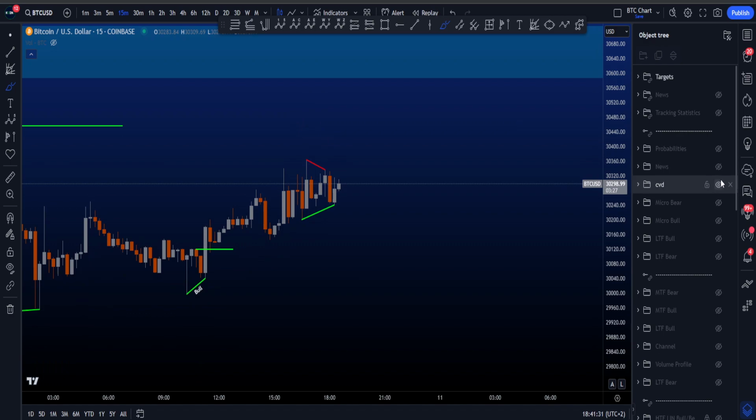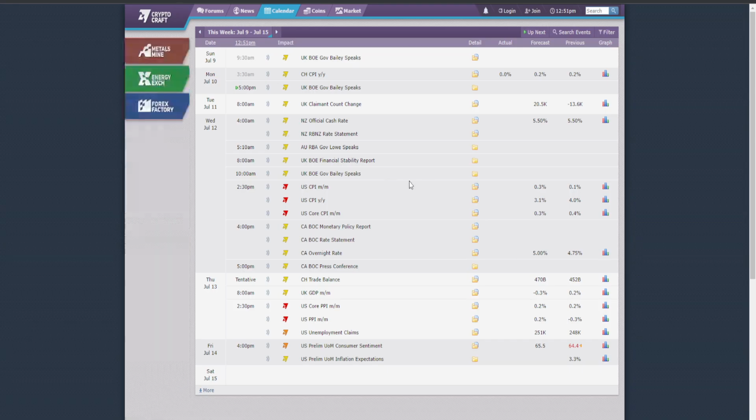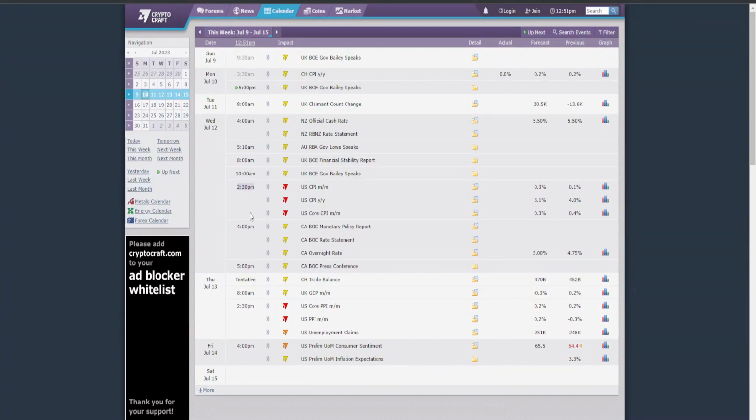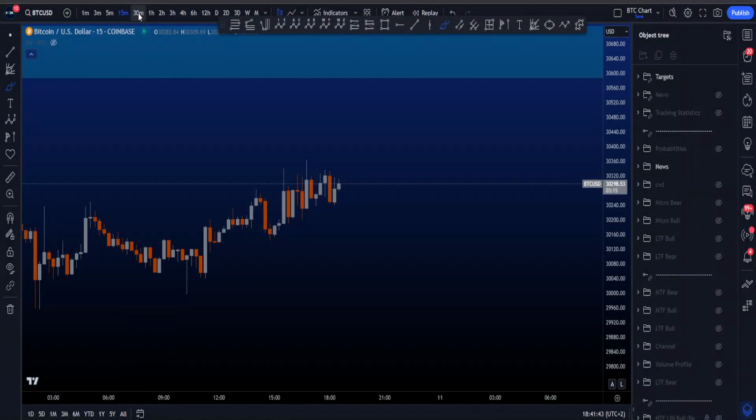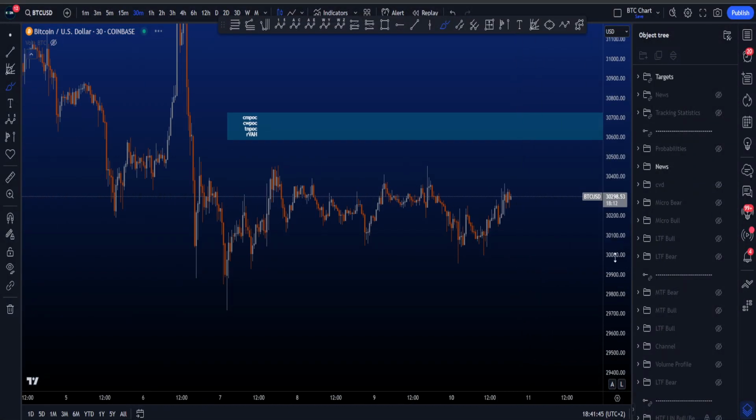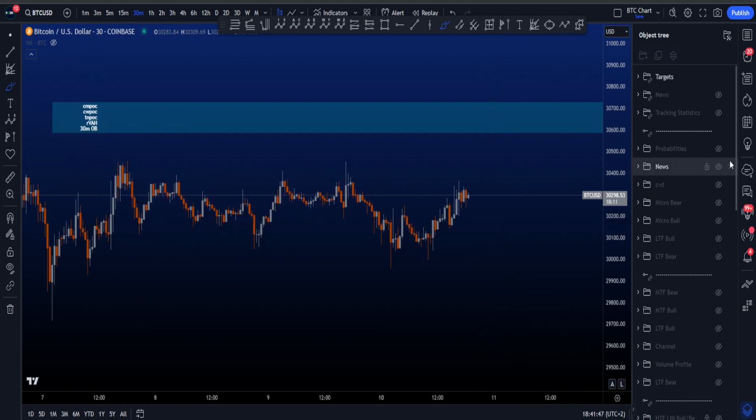If we then go to the news, we do have some news this week. On Wednesday, 2:30 p.m. and also on Thursday, 2:30 p.m. we have high impact news indicated by the red flags, as you can see. So make sure that around these hours, you're going to be trading safe with your stop loss, your plan, your strategy, whatever you are looking for.